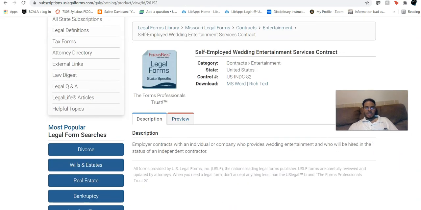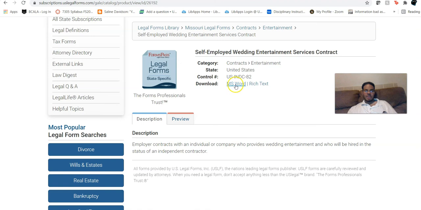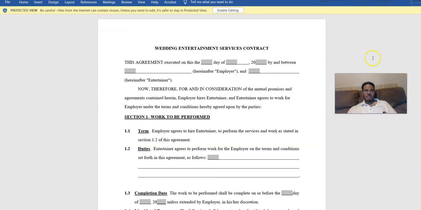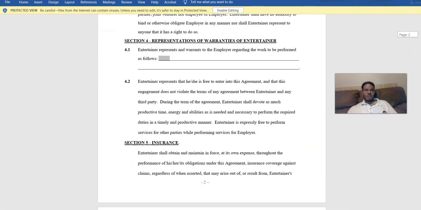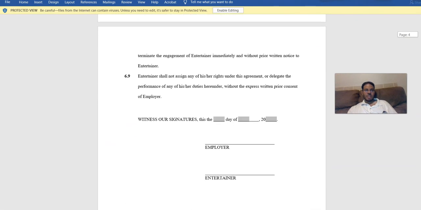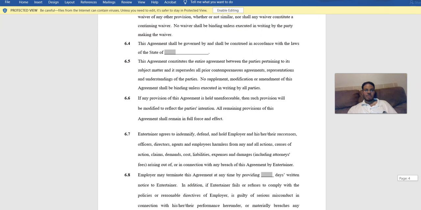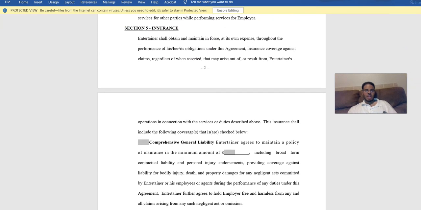Click that. Again, you get a little description there, and if you like what you got there, then you can, of course, download. And then again, just fill in the blanks, both parties need to sign. I would be the employer, and whoever my DJ would be the entertainer.